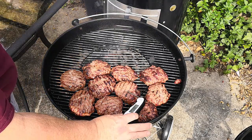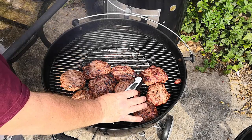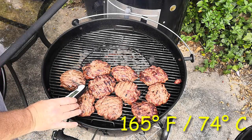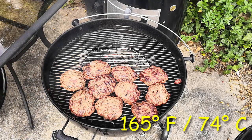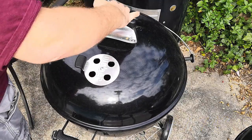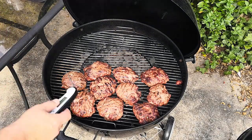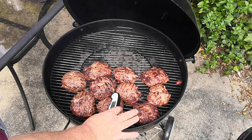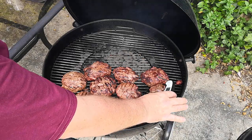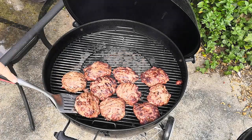Our burgers have magically grown from three up to ten. What you want to do now is monitor for temperature because these are cooking. You want to cook your hamburgers well done at 165 degrees Fahrenheit. Ground beef should be cooked through — especially if cooking for guests. Notice the vent is on the cooler side of the grill over the meat, allowing convective heat: it pulls heat from the hot side over the burgers and out through the top. That's a practice you always want to do. This method is the same you use for cooking most things on a charcoal grill — the hot side is for searing, and the cool side is where you do most of the actual cooking.